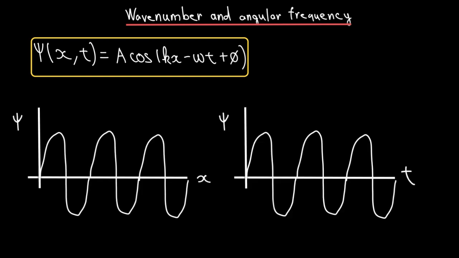In order to get a grasp of the concepts of wave number and angular frequency, it's important to visualize the psi function. Since it's a multivariable function, it would be difficult to visualize on a plane, a three-dimensional space. And so I've drawn out two graphs for both the x independent variable and time independent variable. One of the most important properties of pure sinusoidal waves like this one is that it repeats itself after a cycle. And this pattern that is associated with waves is what we call the period.